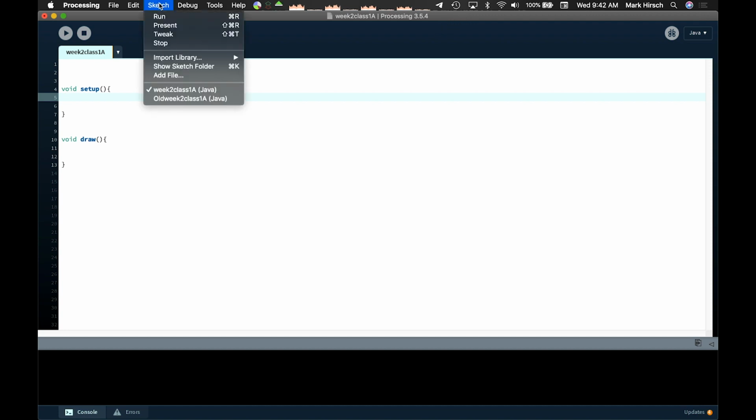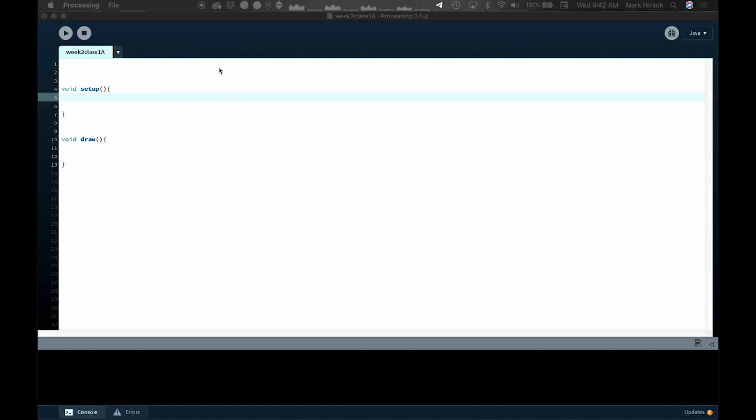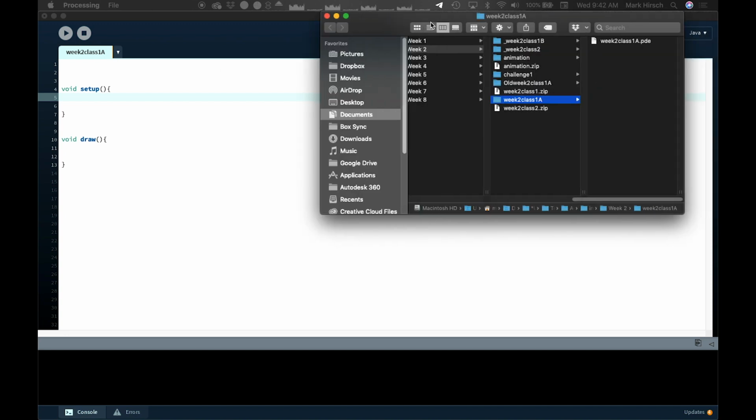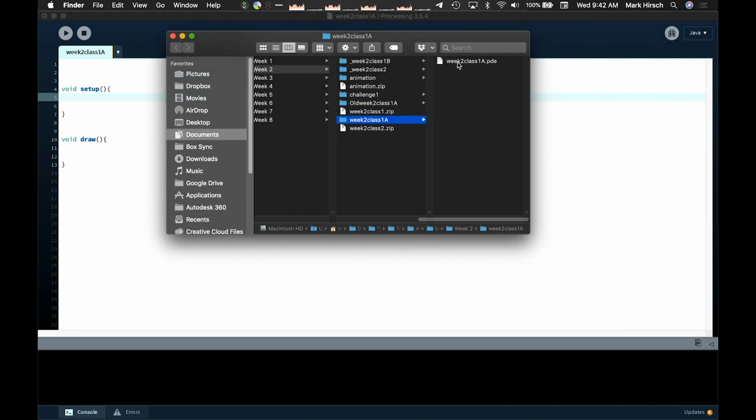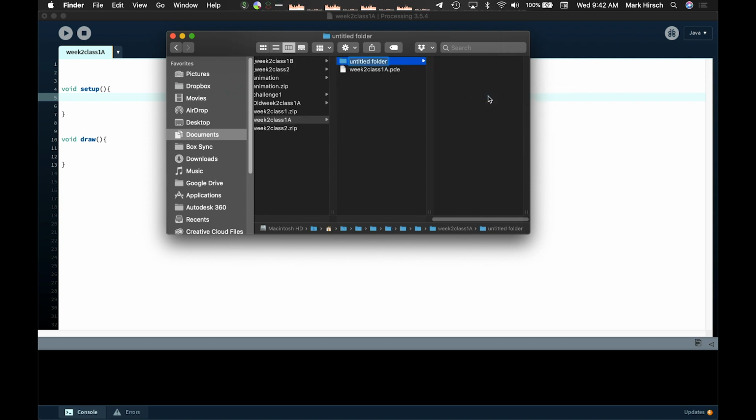So if you remember, we can go to Sketch and then Show Sketch Folder, also Command K, and that's going to show us where our processing sketch is saved. And so what we need to do is create a new folder called Data. And this is where we're going to store anything that we're going to bring into our sketch and use.